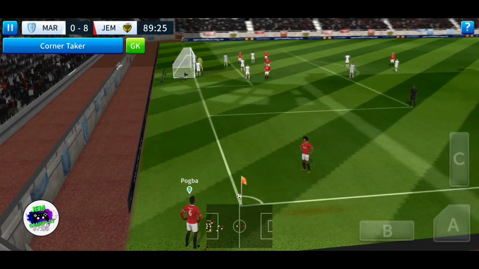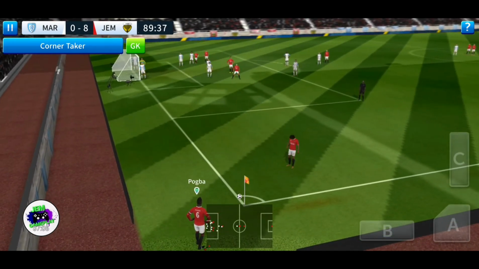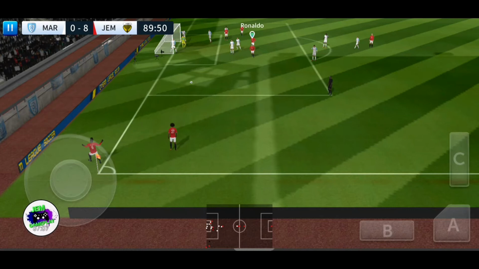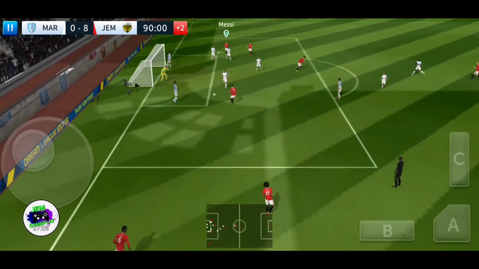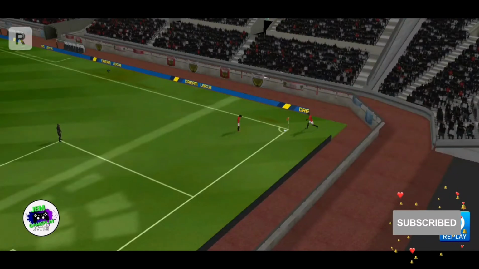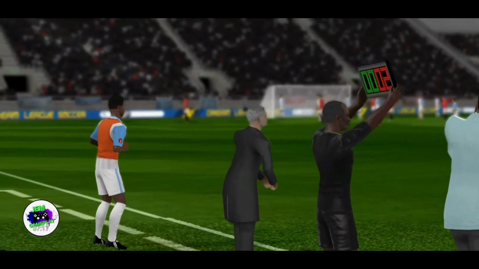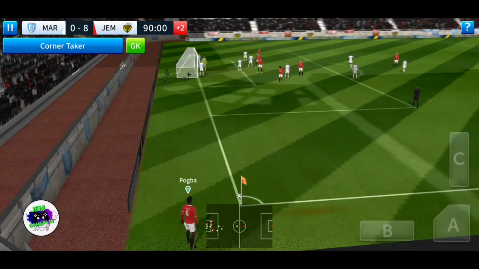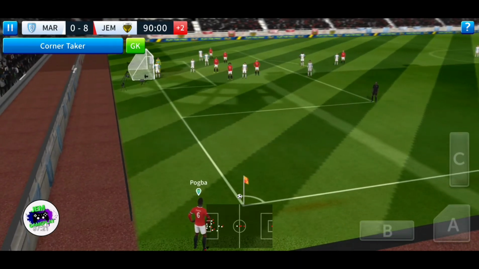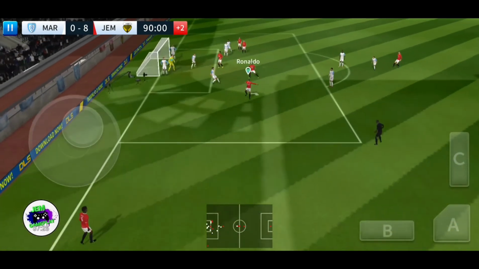Pogba will take the corner. Whipped in. Can he finish it? Ronaldo shoots. Oh, good block there. Well, let's have a look at that one again. And the fourth official has indicated 2 minutes of stoppage time. Pogba will take the corner. And that's into the book.